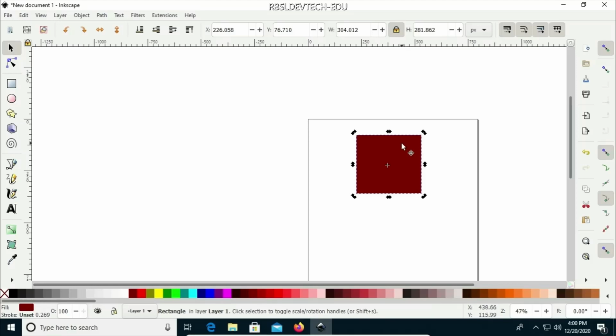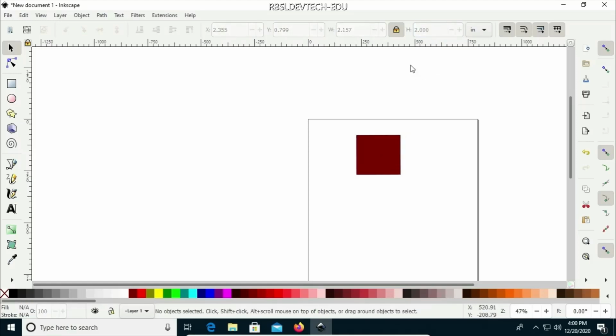We can also set the height and the width here using the tools control bar. Instead of pixels, I can specify inches. So let's say I would want this to be 2 inches by 2 inches.